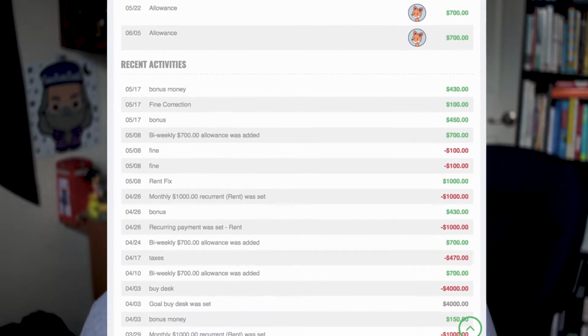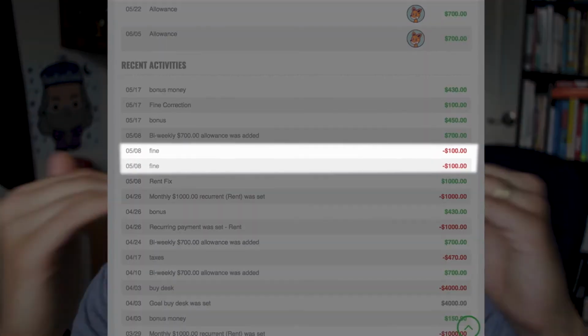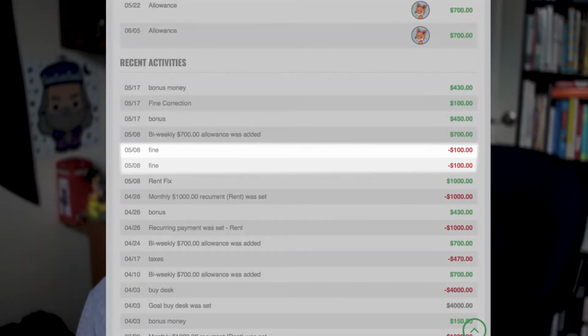In Bankaroo, on more than one occasion, students would hit okay a couple times because the website's not the most responsive. Then every time they hit okay on a transaction, it would show up like 2 or 3 times. That was really frustrating as a teacher because I couldn't even go back and delete those transactions. Instead, I had to count up all the money that they weren't supposed to take out and then deposit it back into their account, which was a lot more time consuming.